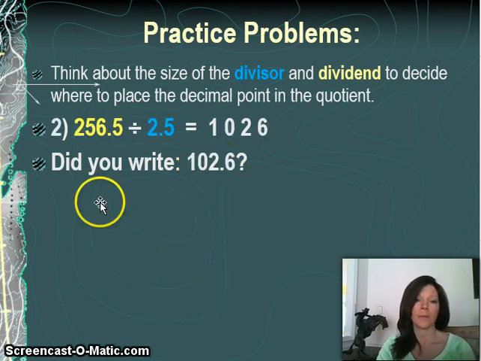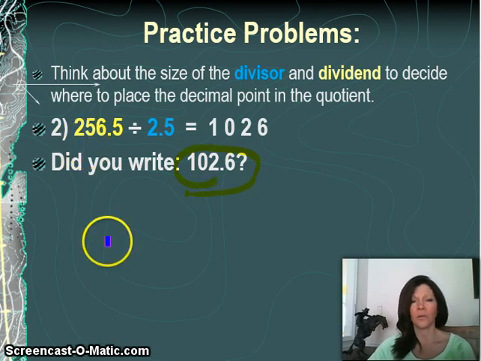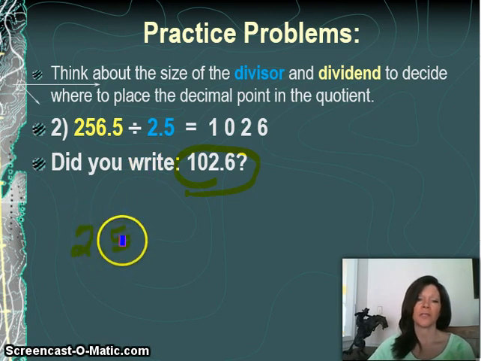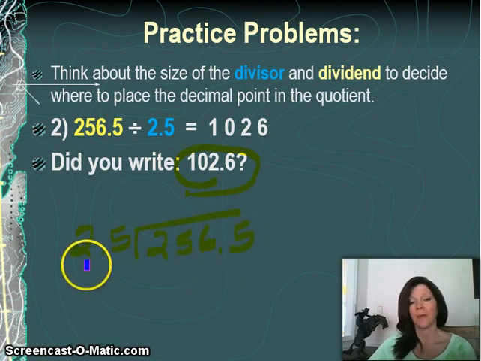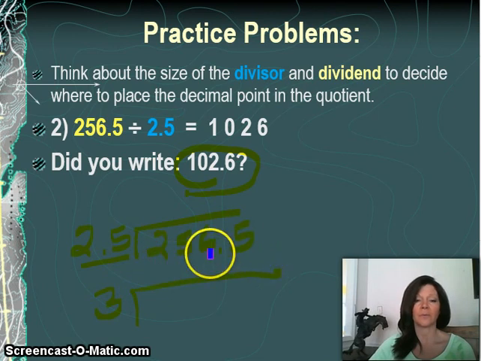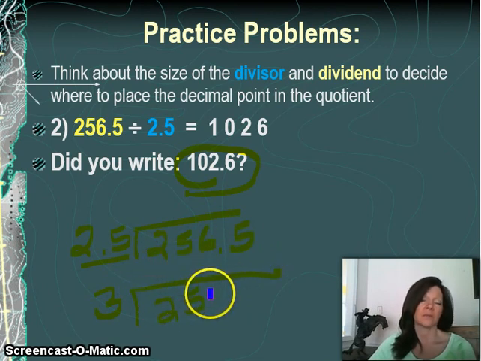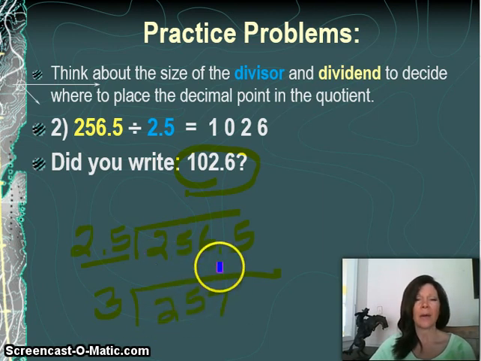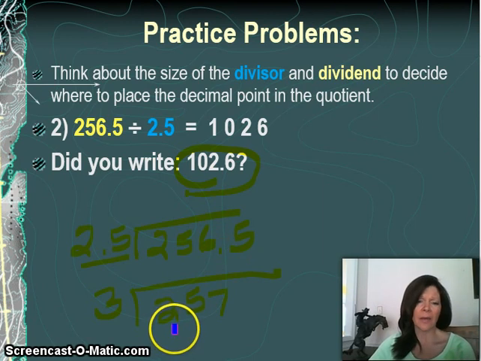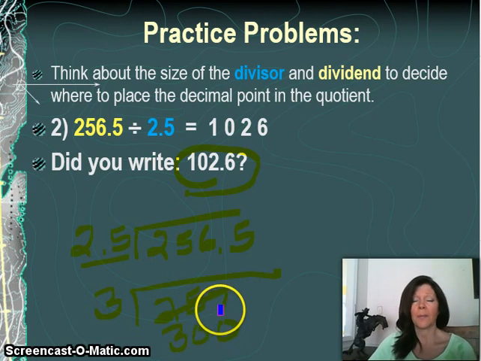All right. Let's look at this one. Again, I put the answer on there for you because I just want you to understand what we're doing. So if you look at 256 5/10 divided by 2 5/10, your 2 5/10 would have been on the outside, and 256 5/10 on the inside of the dividing house. If you estimate this, the 2 5/10 would have estimated to a 3. This would have estimated to about 300. So if that estimates to about 300, you know that 3 goes into 300 about 100 times.